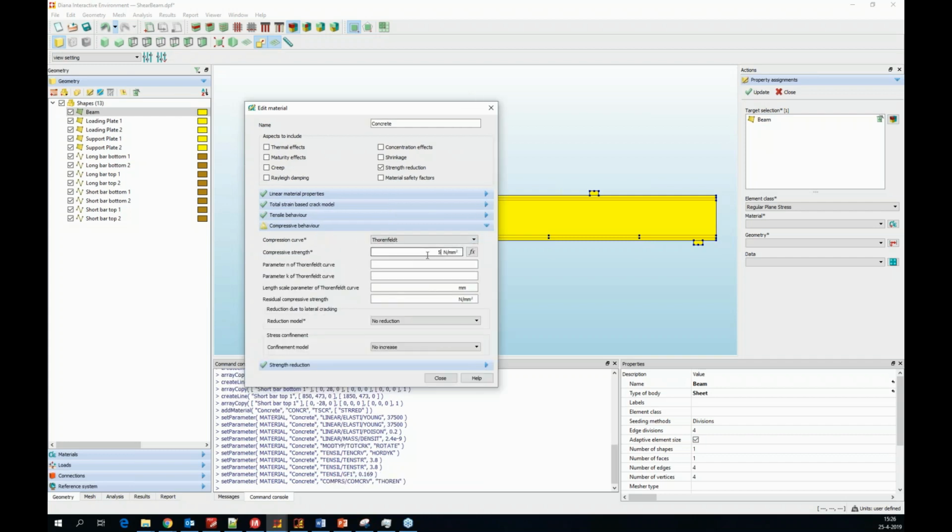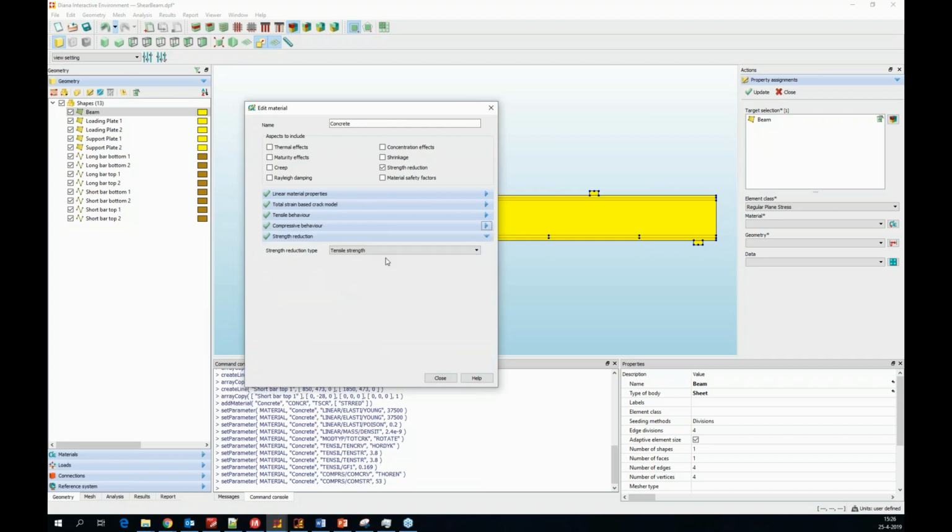And the Thorenfeldt for the compression. I'll go fast through the total strain crack options, because this one is more about the strength reduction type.